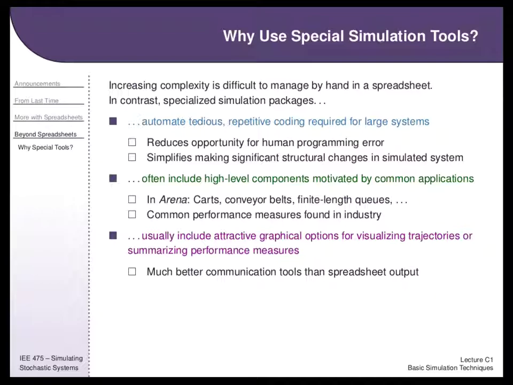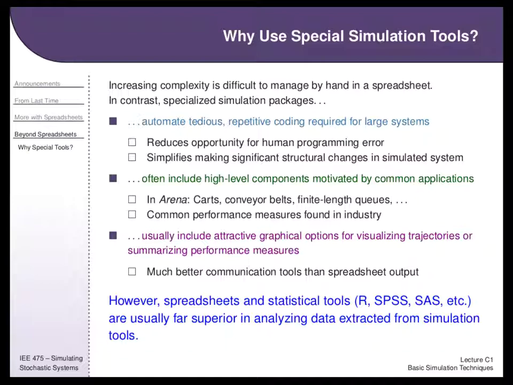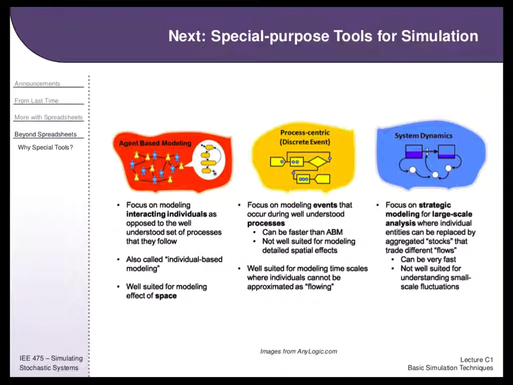In Lab 4, you're going to see that with an agent-based modeling tool called NetLogo. Some of you have already turned in Lab 4, but if you haven't done that yet, or if you're planning on doing it, that'll be your only introduction to NetLogo in this class, and then we'll do all Arena after that. So that's kind of where we're starting. It'll be agent-based modeling in Lab 4, and then process discrete event systems for the rest of the semester. And if you're interested in system dynamics modeling, there's a whole class on that in 477. All right, any questions?